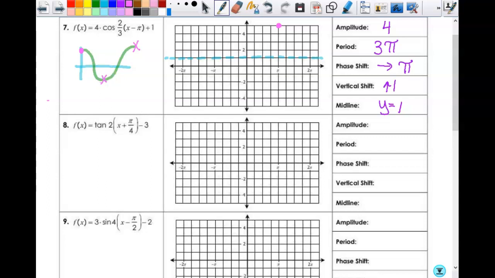Before I do the phase shift, this would be at 3 pi halves. Does that part make sense? Before the phase shift, okay. Which means that then, I can't do this one either, obviously it's way off the graph, but this one right here, before the phase shift, what would this x value be? 3 pi fourths, okay? So I can go to 3 pi fourths, which would be a 0, right? Here's 3 pi fourths, but I have to now move over pi, which would put me where? 7 pi fourths, which is right here. And that's this point. So the only two that I can actually get on my graph are those two right there.